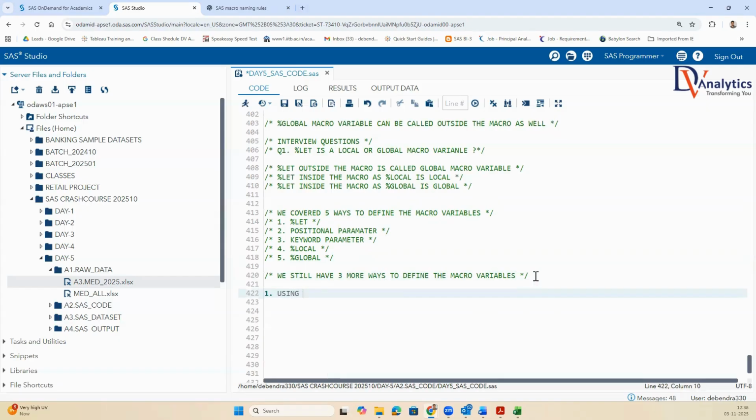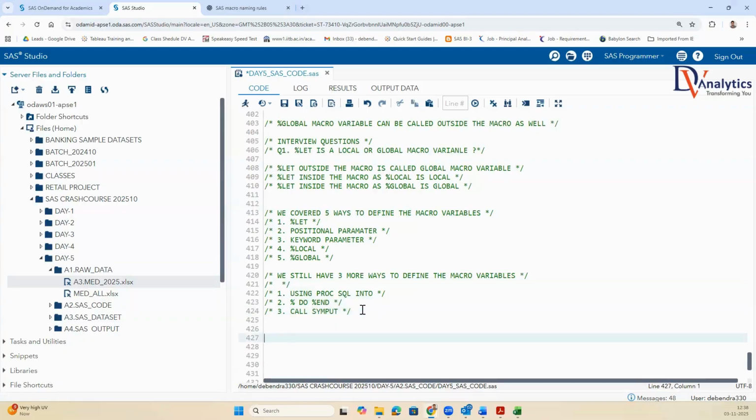Using PROC SQL INTO, using %do and %end, and the third one is CALL SYMPUT. Now let's discuss this one by one.